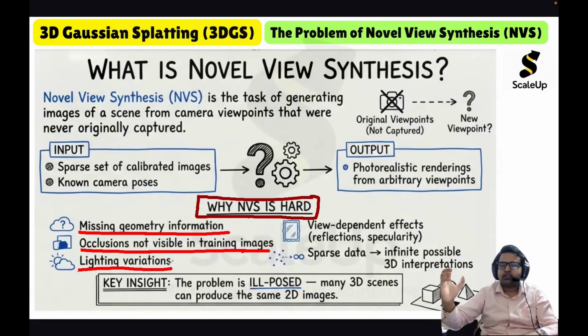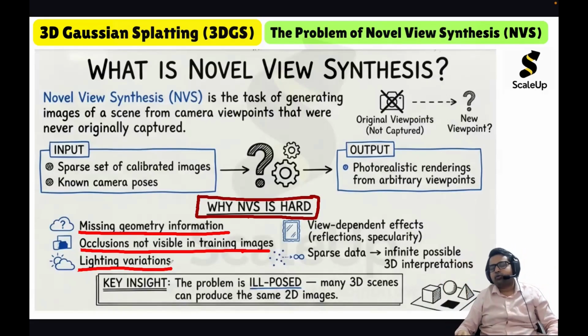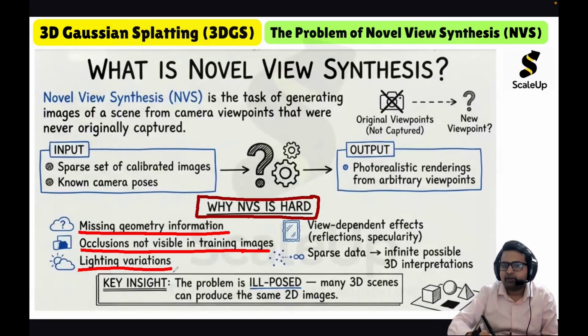But if I want to synthesize the image from a new camera angle, since I am not aware of the lighting condition of the environment, whatever I generate might not be realistic. So lighting variations is a very big challenge in novel view synthesis.